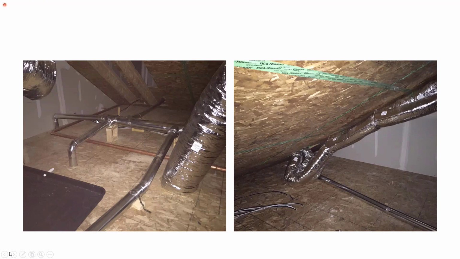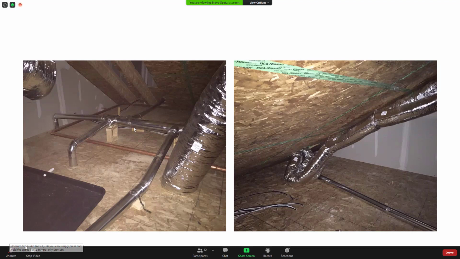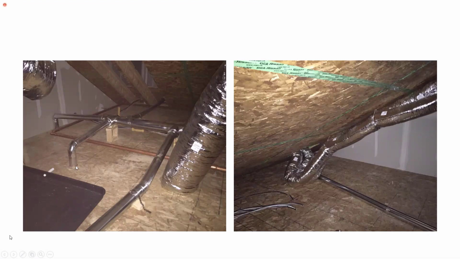And fans vented into a main trunk line coming in at T's. The turbulence of the air in these junctions degrades the performance of the equipment. At the other end of this pipe right here, you could have the best HRV or bath fan available, but because of this, it's not going to do anything that it was designed to do.